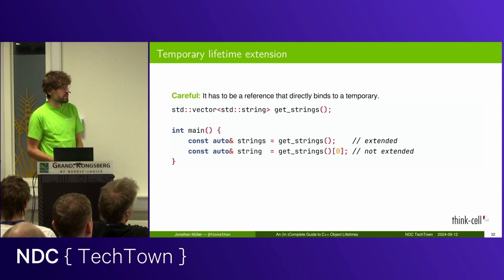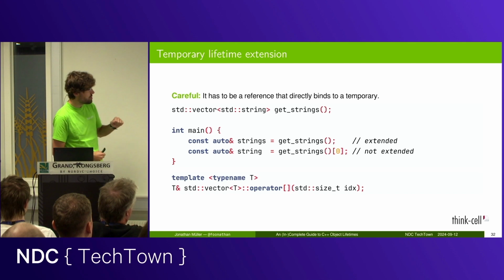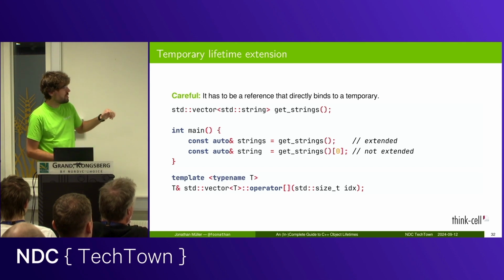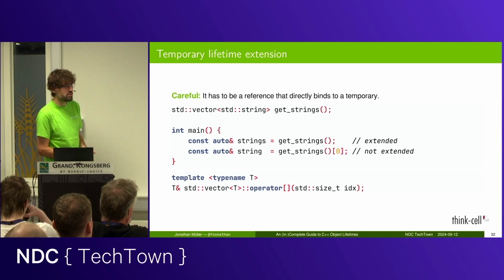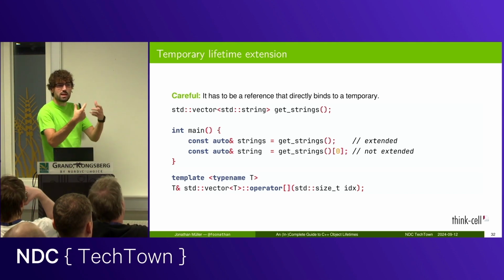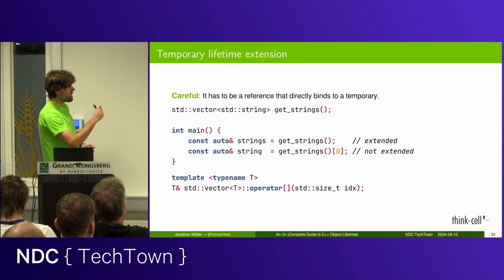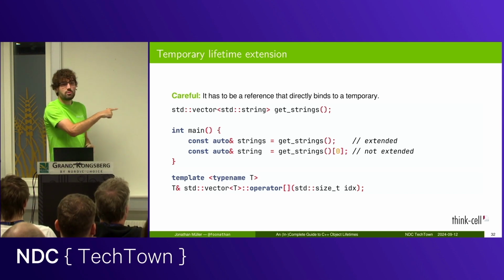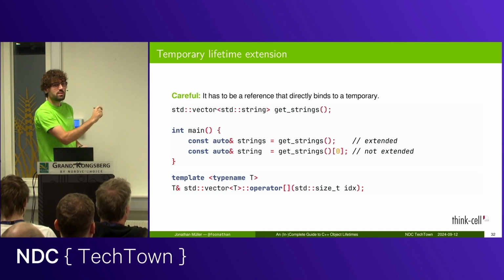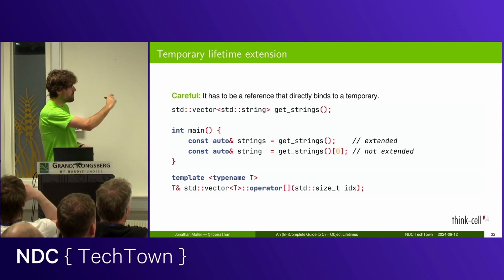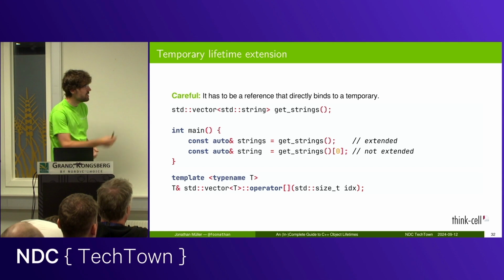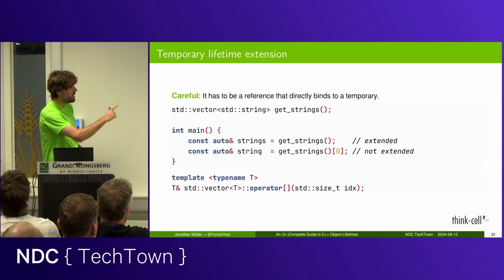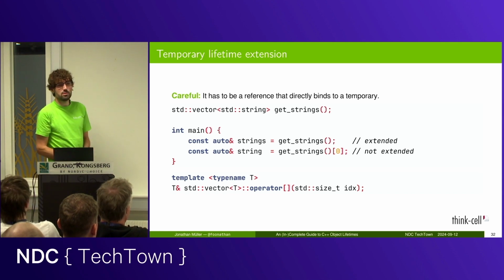This is because we're calling the subscript operator. And the subscript operator returns a reference. So in order to call the subscript operator, we do the temporary materialization, create a temporary object, call the subscript operator, and return a reference. This reference depends on the lifetime of the temporary object, but then the second line just initializes a reference based on another reference. At no point do we bind the reference directly to a PR value. Right? We just bind the reference to the reference returned by the square bracket operator, which could come from anywhere. Right? So we don't get temporary lifetime extension, and string immediately dangles and must not be used.